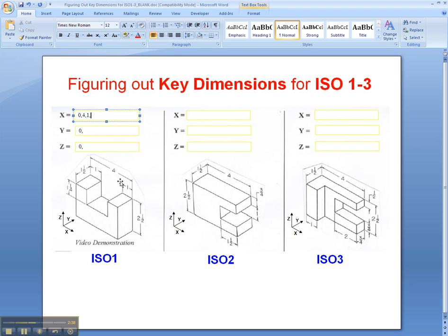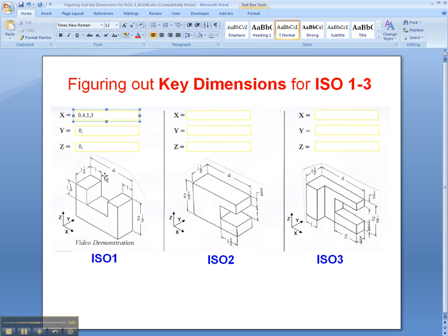Over here we see another dimension of 1, but let's not confuse this with the one that we just put in up here. Here we started at 0 on the left. We went forward 1 unit. We're at 1. But over here, this is showing us a dimension of 1, but it starts at the end of our object. The start is 0, the end is 4. So if we go 4 and we subtract 1, that gives us a key dimension of 3.